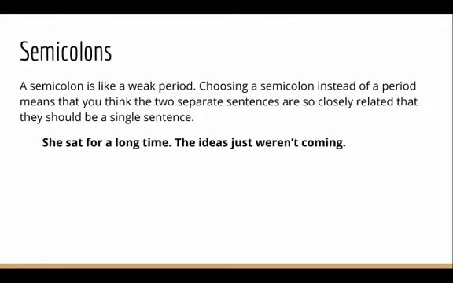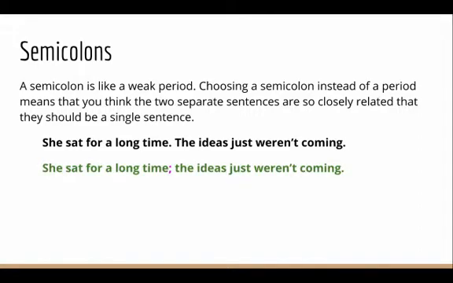So for example: "She sat for a long time." "The ideas just weren't coming." Those are two separate sentences, but maybe I want to imply that she sat for a long time because the ideas just weren't coming, and so these sentences are really closely linked. I can do that with a semicolon.